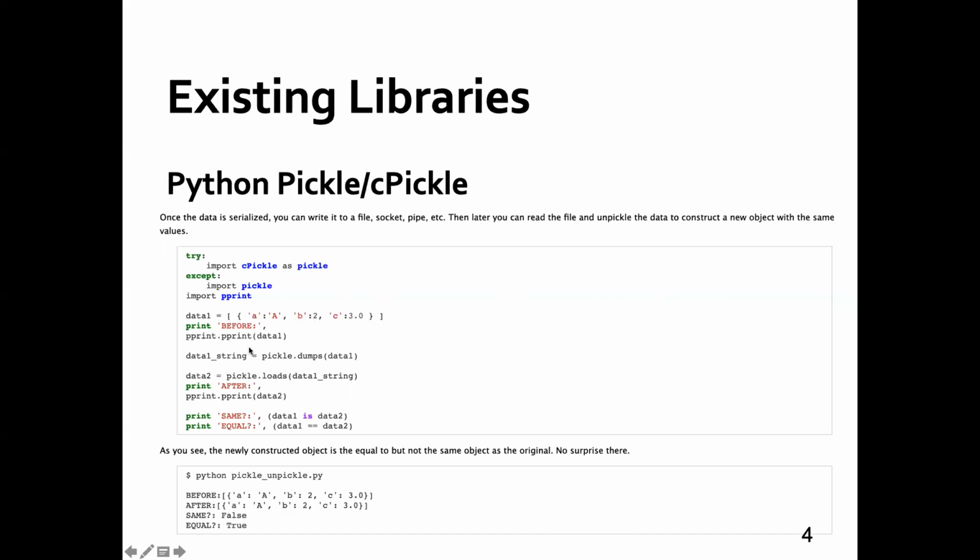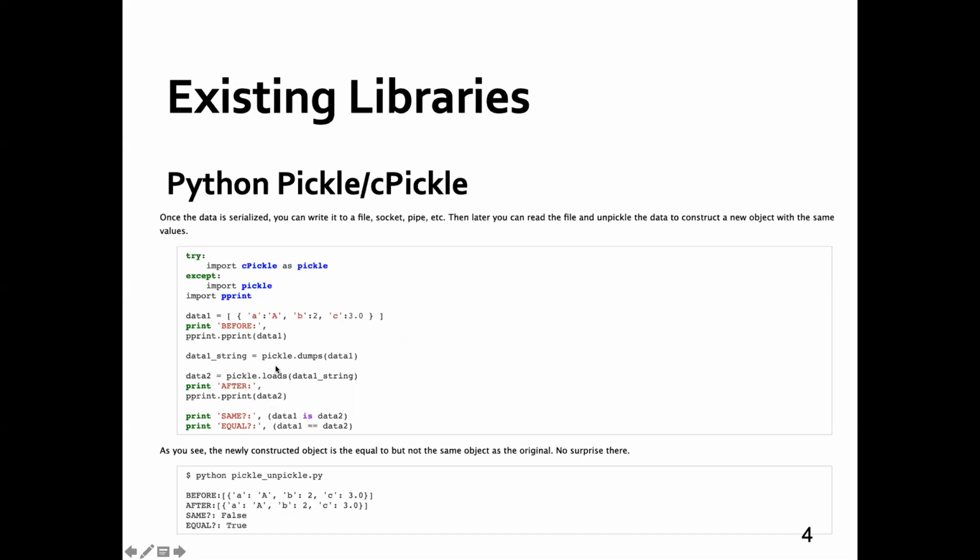So what you do is, for example, you create this list object, and you print it before. You print before, and it looks like this. And then you pickle it. Each floating number and string knows how to pickle, and then the dictionary is also defined how to pickle if every key and value is serializable. And then a list: if your items in the list are serializable, the list will become serializable. We will see how this is done using our library, not in Python. In Python, it's something similar basically.